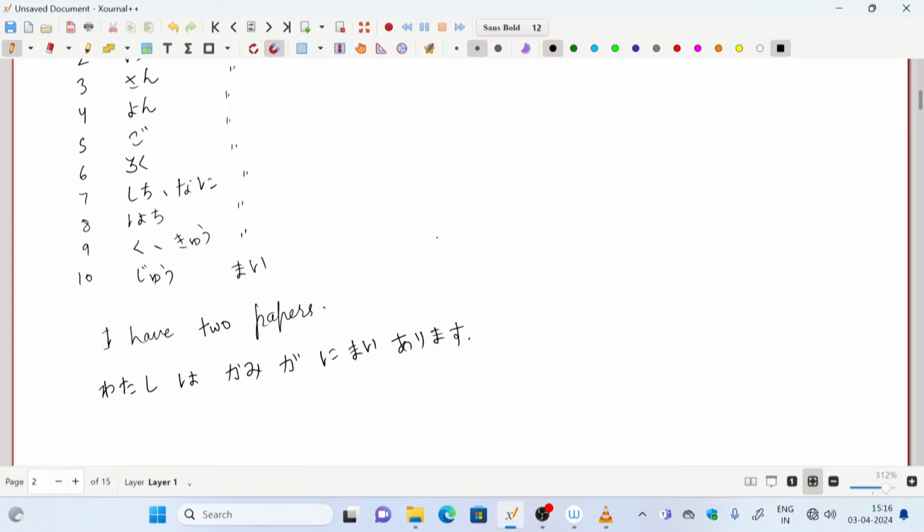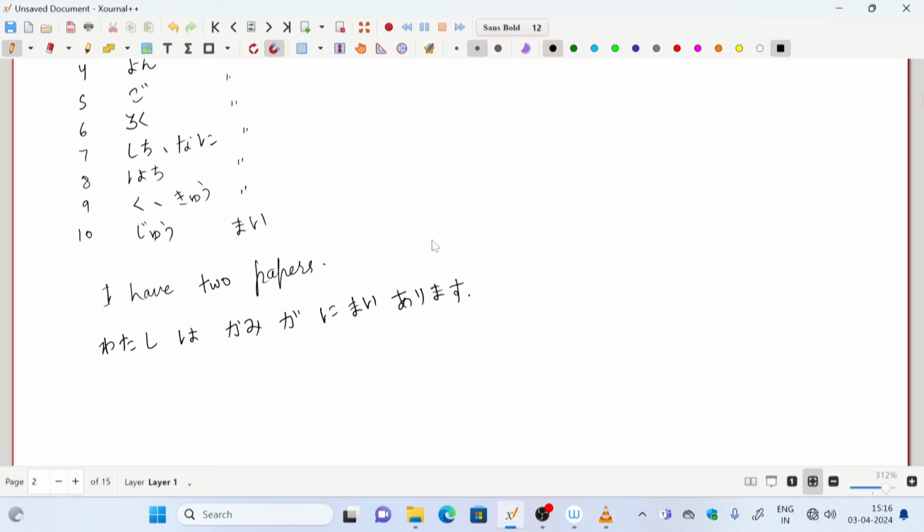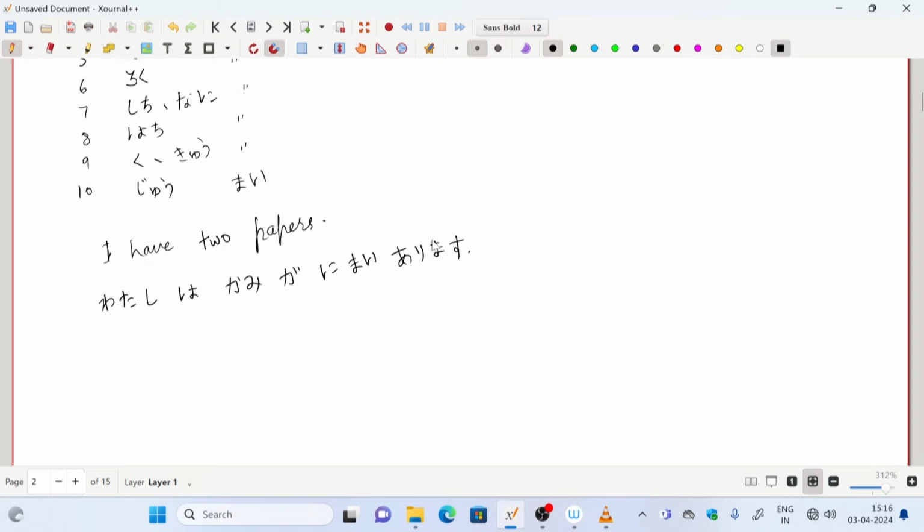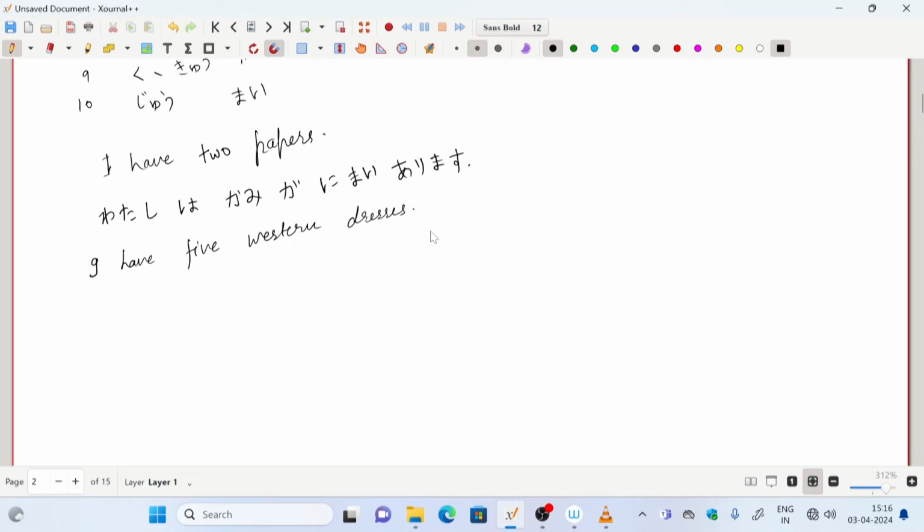Now if we say I have 5 western dresses. Western dress in Japanese is yofuku.